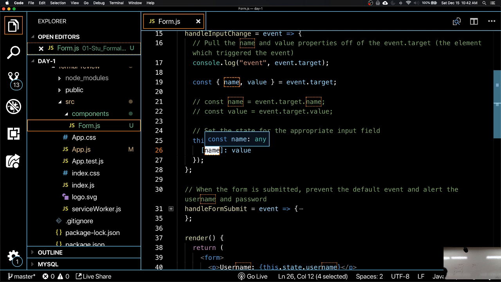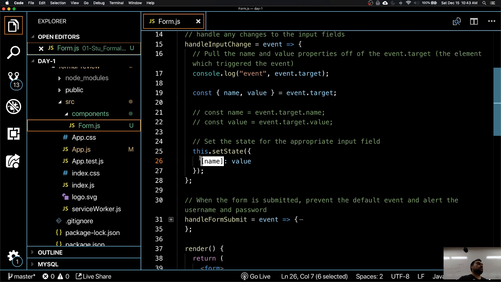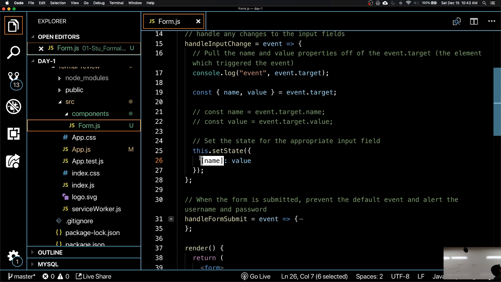Okay, well, not the brackets. So this evaluates to this thing. Value is just the value, whatever you're passing in, and password.